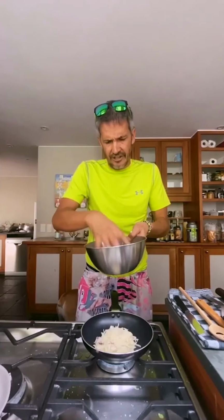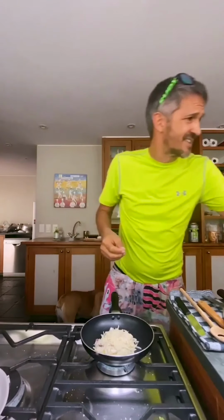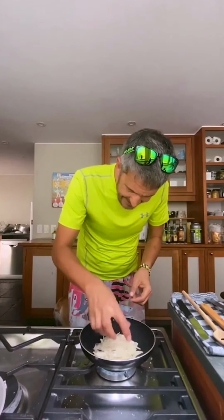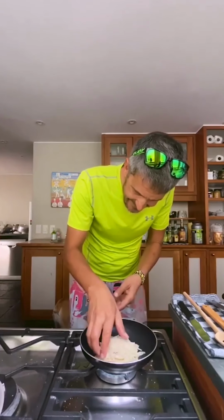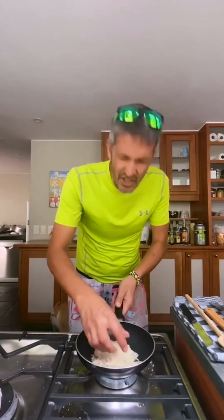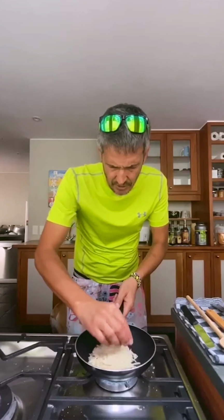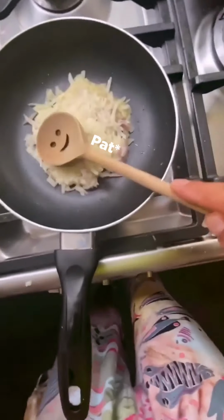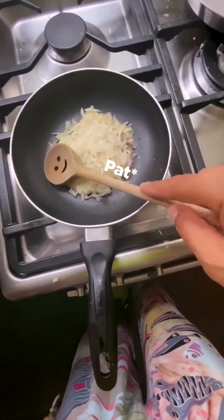Look at that. Now there's lots of things you can do. You can actually chop cooked bacon into this as well, which is lovely, really. Okay, bit of bacon in there. Don't be shy, get stuck in. This is such a wonderful dish. I don't know why it's taking me so long to bring it to the fore. Let me show you what I'm doing here, just to pat it down slightly.